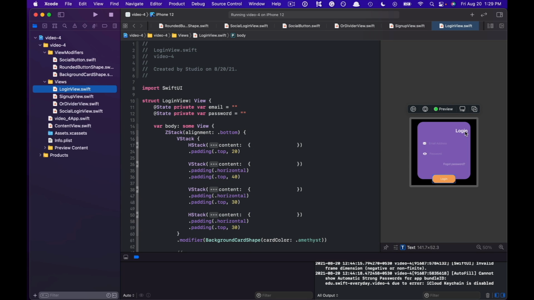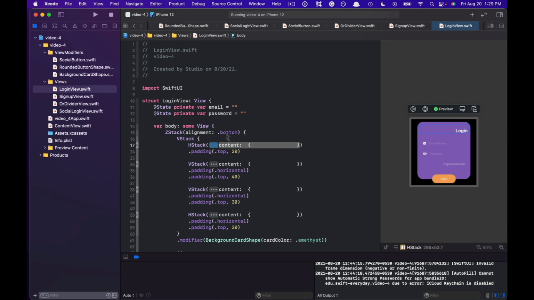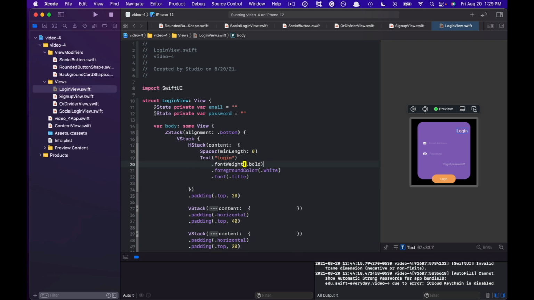So this example that I'm going to give you next can lead you towards creating your style guideline with view modifiers, and it will be easier when you are trying to implement your style guide. So for example, I'll call it a screen title text. Here we have the font weight and the title and the foreground color. And this is another specific example that font weight can only be applied to the text, but foreground color and the font title or the font are valid for all other views. So that's why I changed this, and I'm going to create a view modifier out of it.